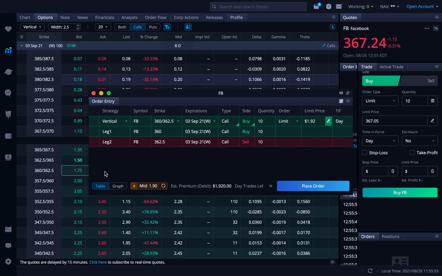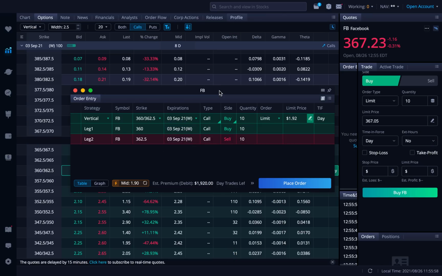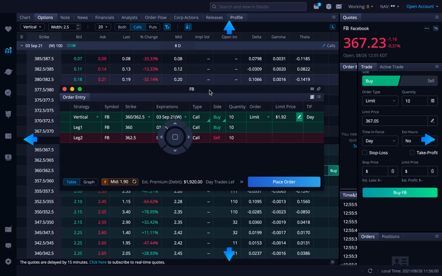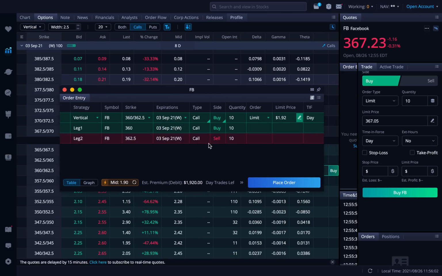So what's going to happen is this little widget is going to show up here, and you can move it around and put it in place. I like to have it hovering here, but this is what you're going to see. So again, this is a vertical spread. This is obviously ticker symbol Facebook, and as you can see, the strikes we currently have are 360 and 362.50.